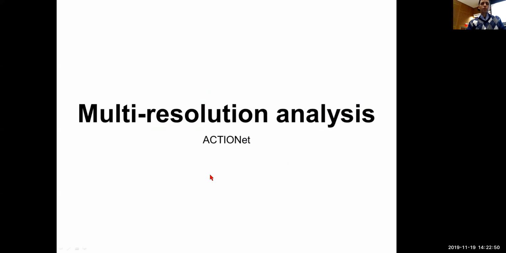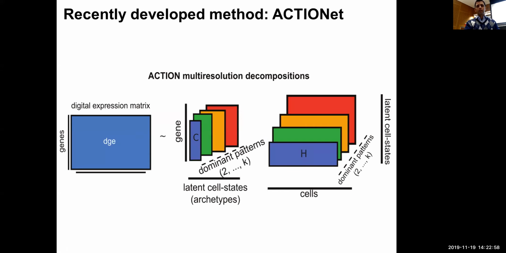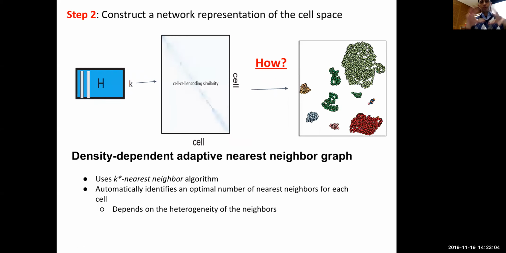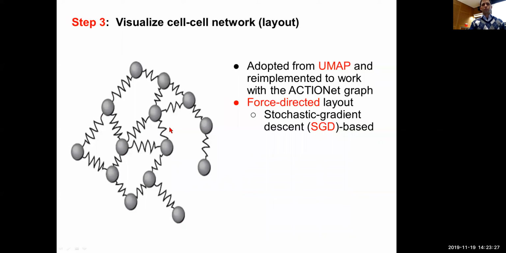There are also new approaches emerging on multi-resolution analysis. So basically, dealing with the fact that there are a lot of different cellular states, and these can be encoded either at the cellular type level or within the cell types at the cellular state level, and then building networks that capture the similarity patterns of all of the cells, and then asking, in this multi-resolution way, what is the nearest part of the network, what is the diffusion of the network surrounding me, and so on and so forth.